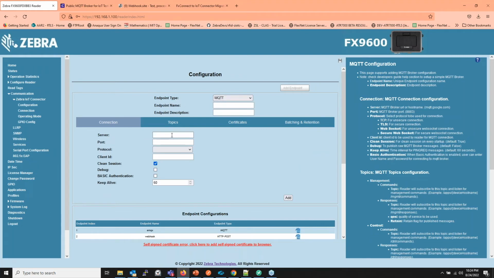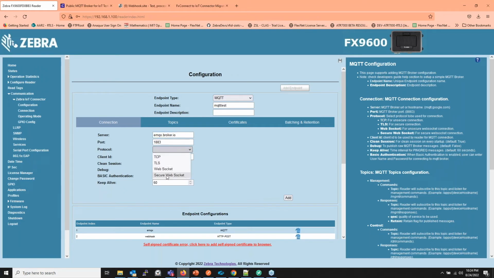In this case, you need to specify an MQTT broker server address. The name is mandatory, so you can specify something like MQTT 10. Then you can specify the server IP, or in this case, if you want to use the publicly available EMQX broker, you can do that by typing emqx.broker.io. For the port number, this is 1883 by default for the EMQX public broker.